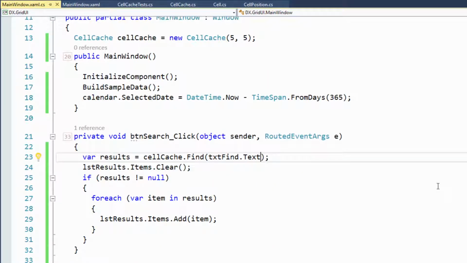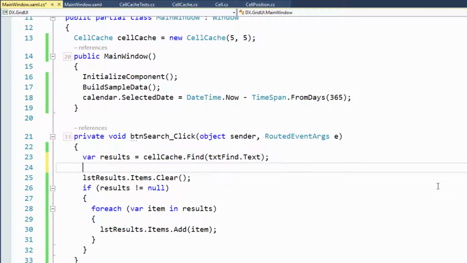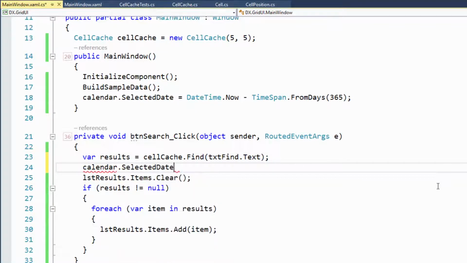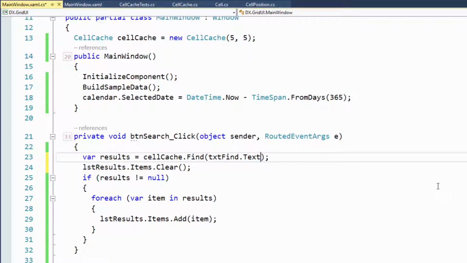And this is where we want to add another parameter. The parameter we want to add is from calendar, and it's got a selected date property. That's what I want to add right there. I could put it at the beginning, but if I had multiple parameters in this argument list, I would just put the caret at the point where I want to insert that parameter. So it's context sensitive.